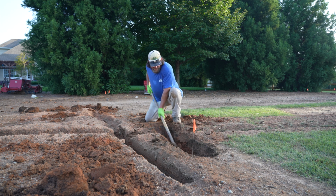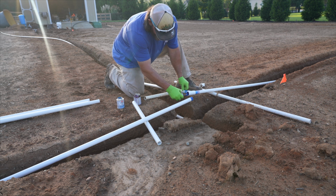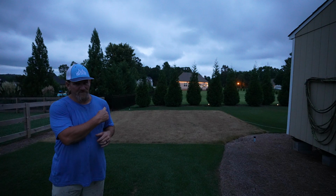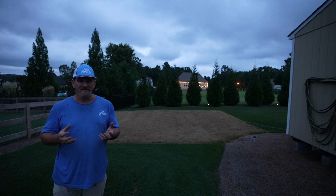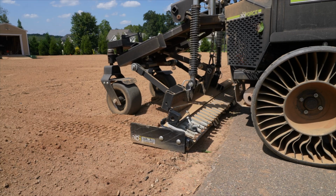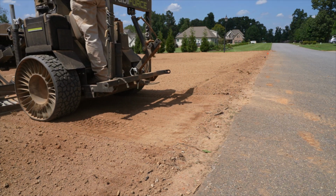So really this is going to be for if you have a cool season yard and you're trying to switch grass types to a different cool season grass. That's actually what we're doing here. Or if you have a yard that isn't infested with something like Bermuda or very difficult to control grasses, and you just want to simply regrade it and re-level it and that kind of thing.